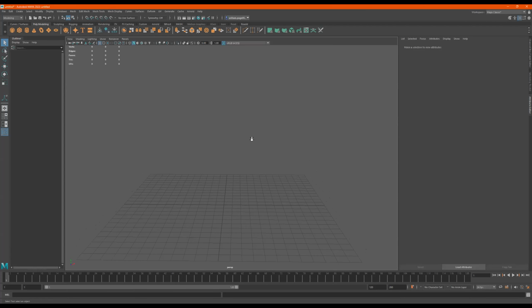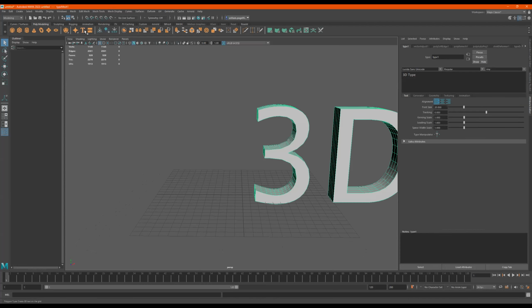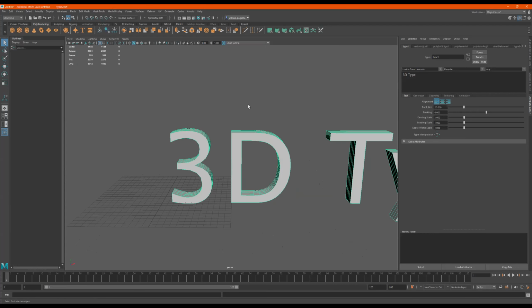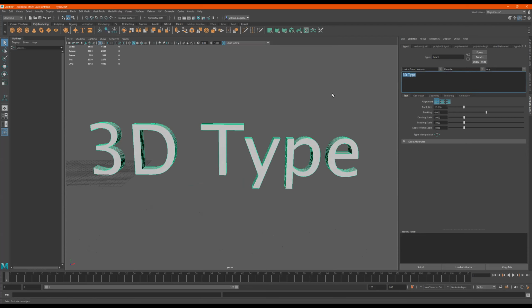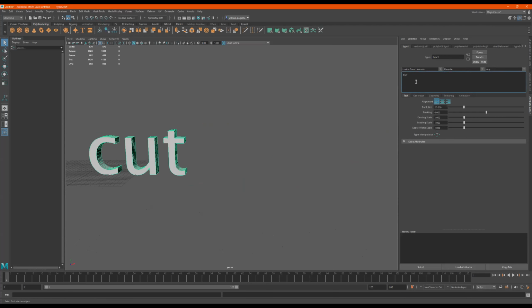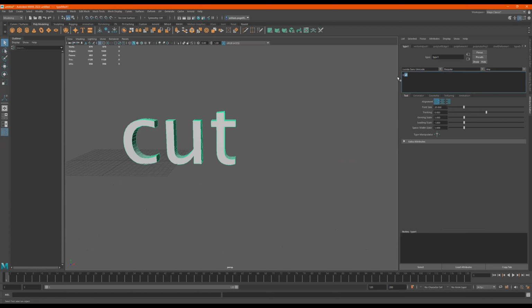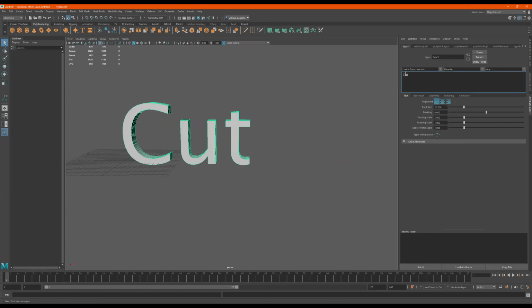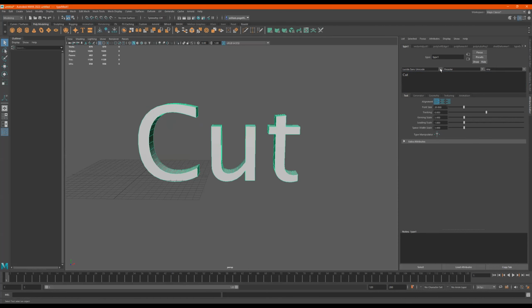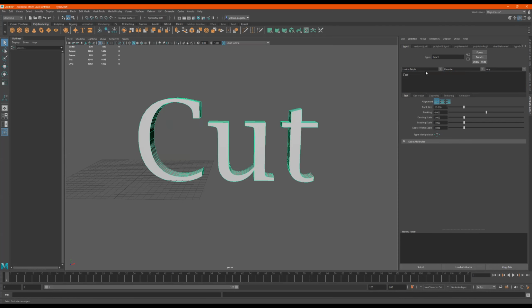Okay, so this is how you start to make a logo in Autodesk Maya. You go over here to this tool right here, which is our type tool, or you can also go to create type. And right here, we can put in whatever we want to say, all right? So I can make this say, let's say cut. Now that's lowercase right now. If I capital C, uppercase, so it mimics what you put right here. Also, we can go over here and change the type that we do, all right?